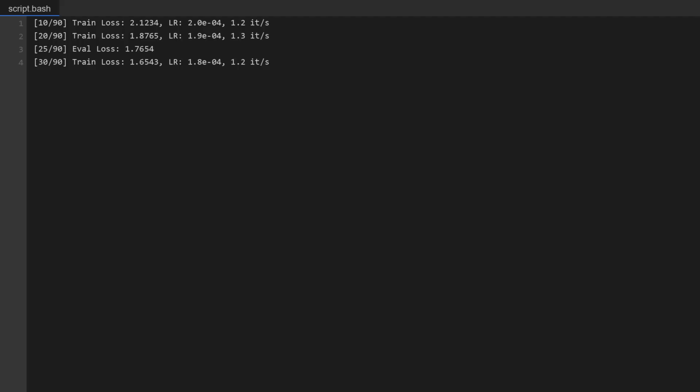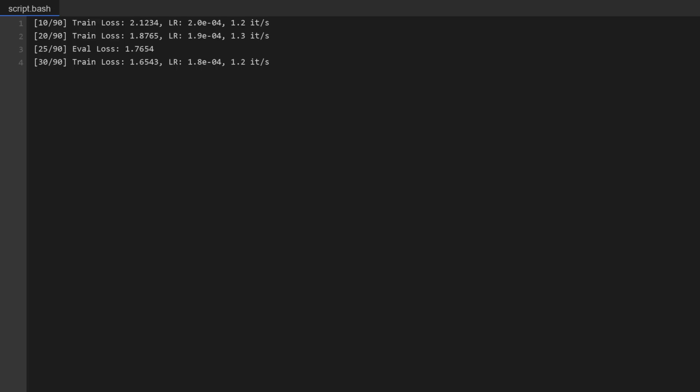The training log table gives you a snapshot at every logged step. Train loss is your primary signal. Watch for a consistent downward trend. The LR column confirms the cosine schedule is working. You should see it decrease gradually across the run. The H/S column tells you whether the GPU is fully engaged or throttled.